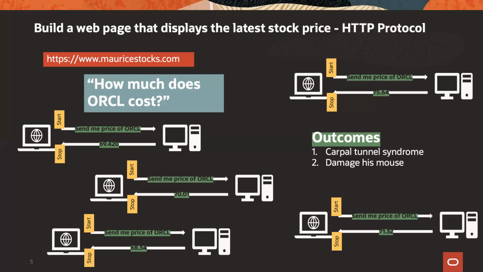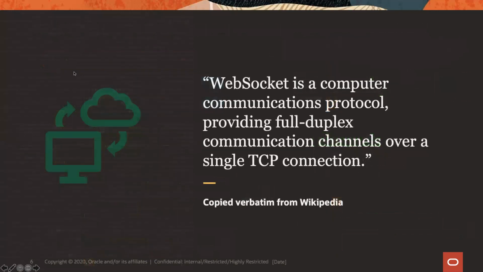One way you could try to solve this problem is by automatically sending a request for the latest price in a loop. But this is also not efficient as it will increase network traffic, and also the data delivery would be slightly delayed as you will get a response only after a request is received by the server. What if there was a way through which the server could send the data to your browser without you requesting for it? This is where WebSockets come into the picture.